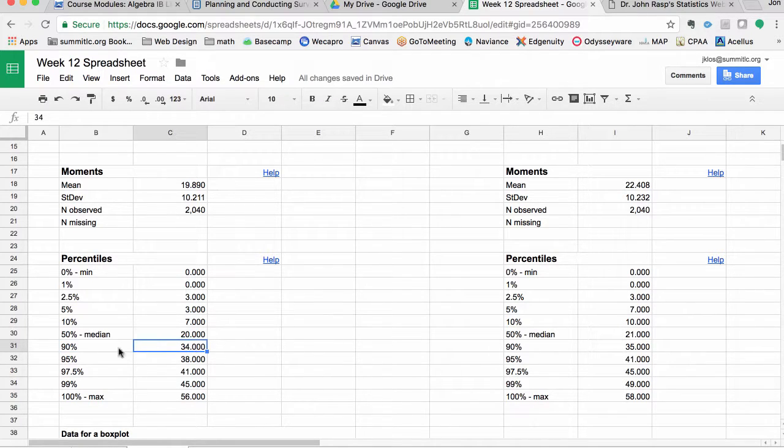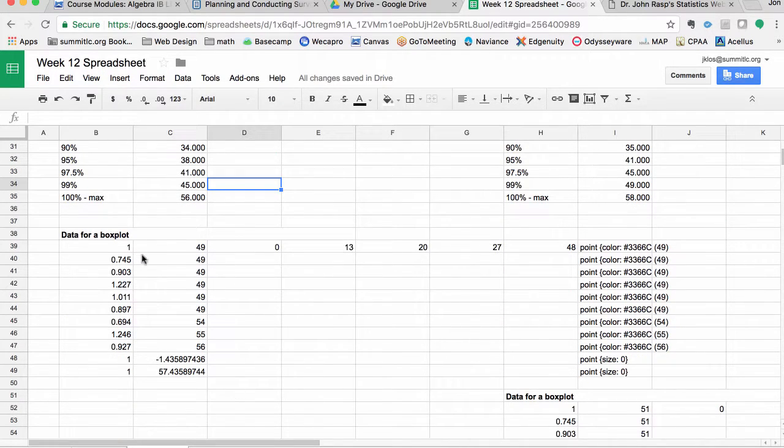That's the 90th percentile. So think of it just in terms of scores and how common or not common these scores are. So 95% of all the scores are 38 points or below. 99% of all the scores are 45 points or below. And so you can see why these are outliers if they're 49 or 50 or 56. They just rarely happen.